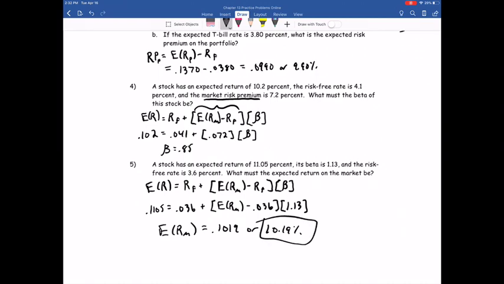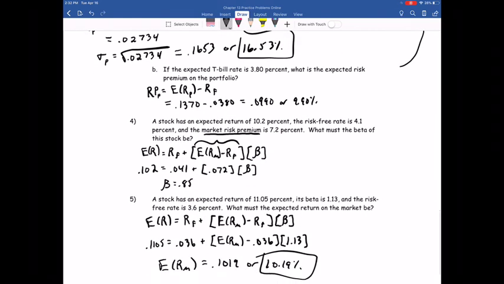So this concludes the practice problems from Chapter 13, where we are solving for the expected return and variance and standard deviation for future returns based on different probabilities of different economic events. So we are not utilizing historic returns to calculate the riskiness of these securities, rather probabilities of future events occurring. And then we also did a few calculations utilizing the capital asset pricing model, which provides an expected return on a stock based on the amount of systematic risk that stock has, and also the expected return on the market in comparison to the risk-free rate and also the risk-free rate by itself.